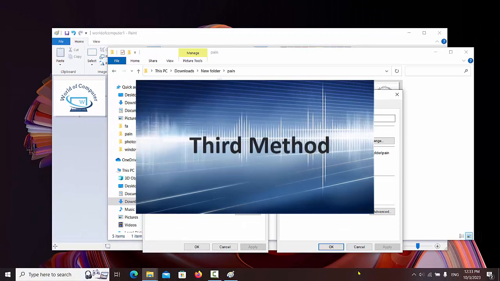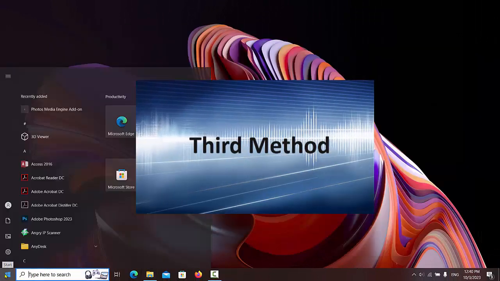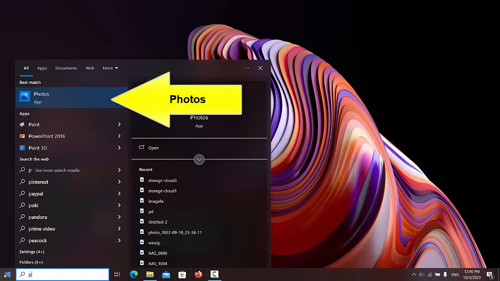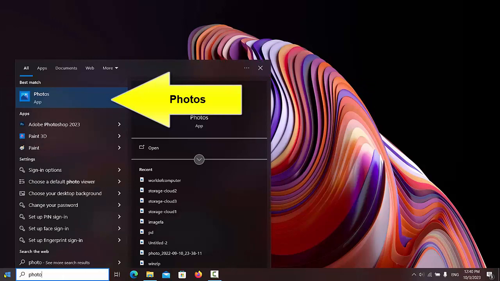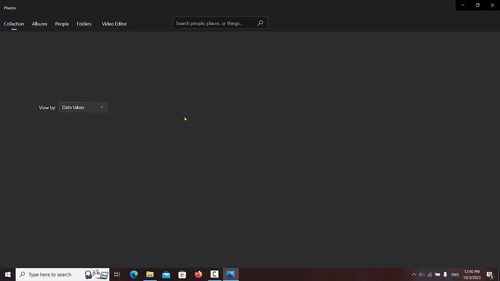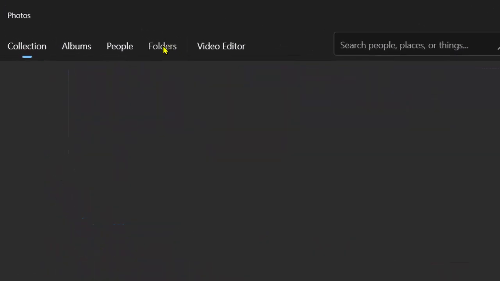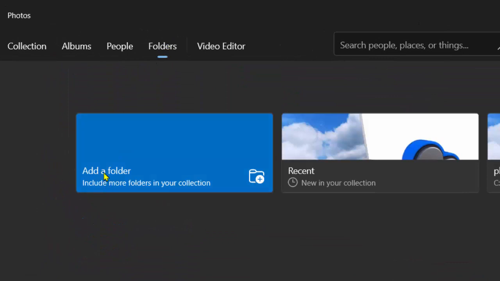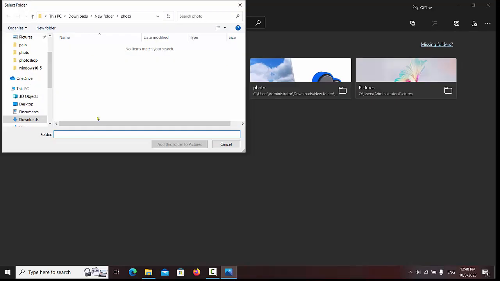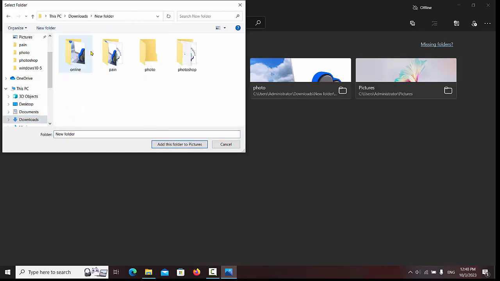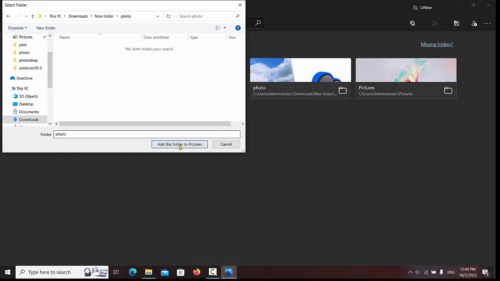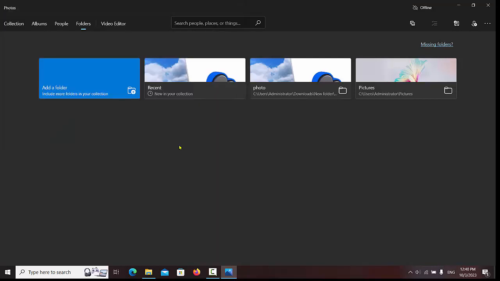The third method, change the size and volume of the photo using the photo software that is available on Windows 10 by default. First, enter the Start menu and then type photo and run the program. Select Files from the top menu, then click Add a folder. Select the folder where the desired image is and choose the image. In the three dots menu on the above, select the Resize Image option and reduce the size of the photo.